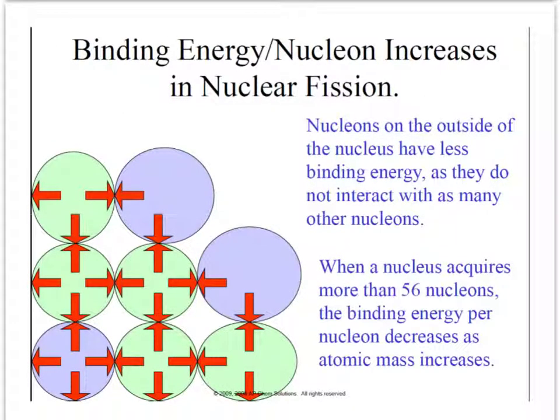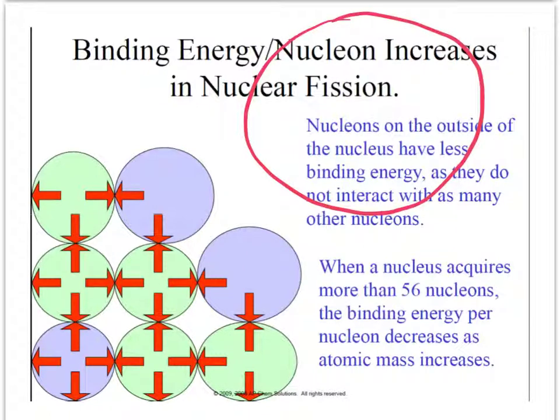So the reason massive or larger elements can undergo this fission, breaking apart into smaller nuclei, is because of binding energy. If you think of a very, very large atom, that means a huge circumference versus a small one. A larger circumference means more nucleons on the outside, a larger ring of nucleons covering the outside, and more surface area than for a smaller one. And the nucleons on the outside don't have as much binding energy as the inner ones.